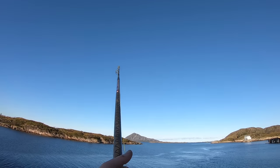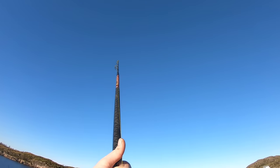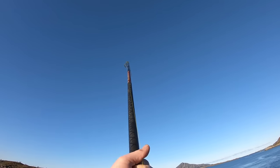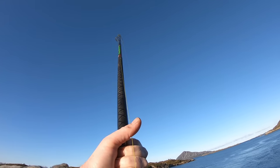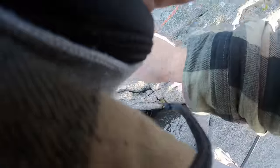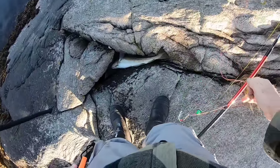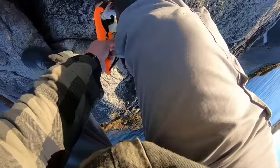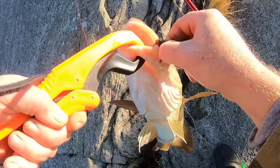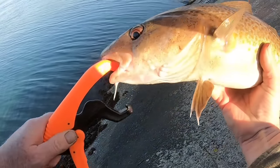It amazes me what type of fish will just take one little worm. Oh, well there goes the other rod — we've got two fish on! That's a nice coddling. Got plenty of fish right now so I'm just going to put him back. There's the circle right in the corner of his mouth if you look — and we're getting him back in.